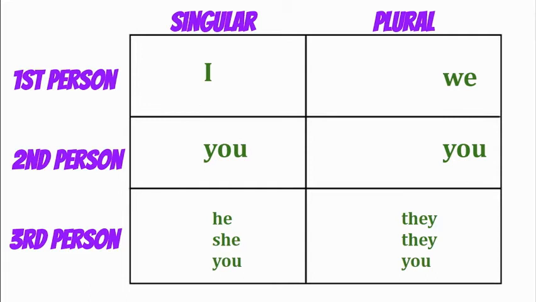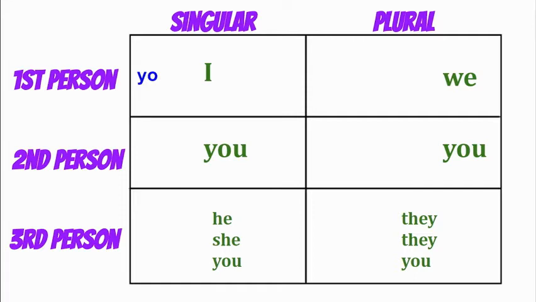Now for Spanish, you'll see here I snuck in at the very bottom a little bit of a confusing thing. I stuck 2 extra you's in there. We'll talk about that in a minute. But one thing that makes Spanish special is that we have a third person singular and plural you, and we use those for different forms of politeness. But first, let's look at how you say these words in Spanish.